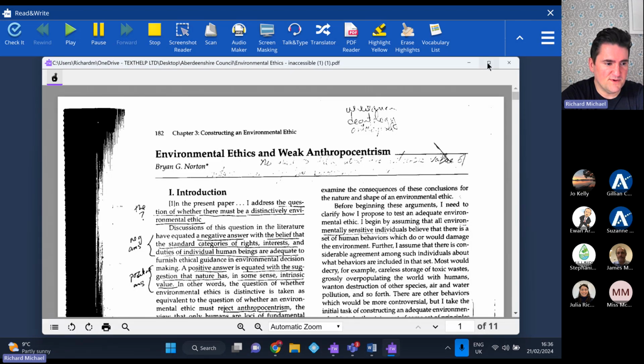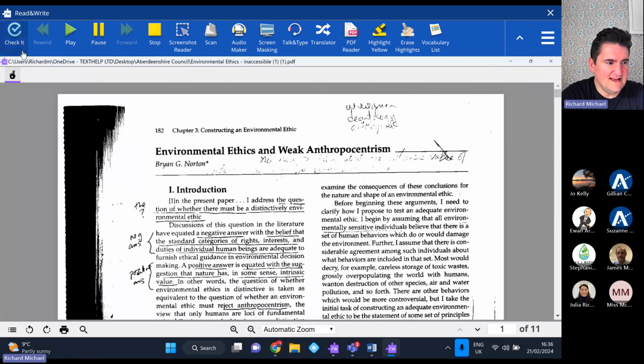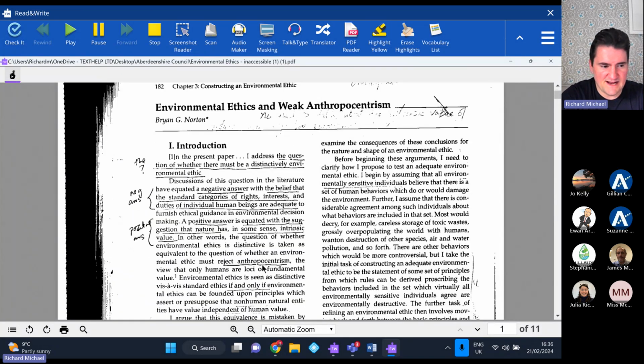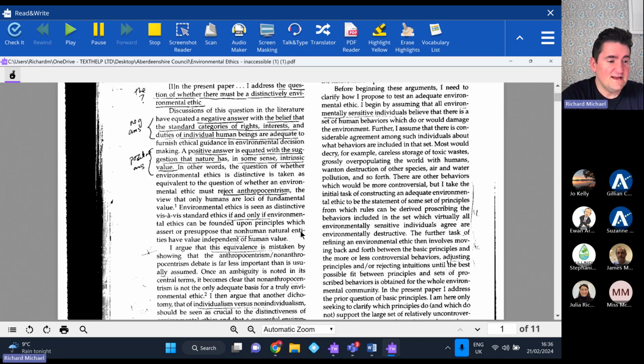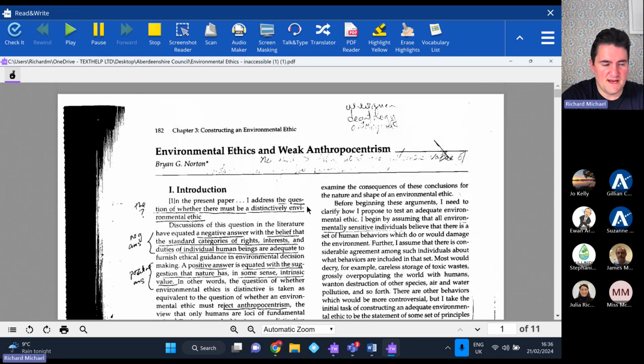It doesn't even want to open. It's so bad. So you can see there, it's really high-level English for a start. It's been annotated. You can see annotations at the side, underlines. This is a perfect example of a PDF that has been created. It's just a photocopy that's been taken from a book, chapter 3 of a book, and just an image that's been converted to a PDF.